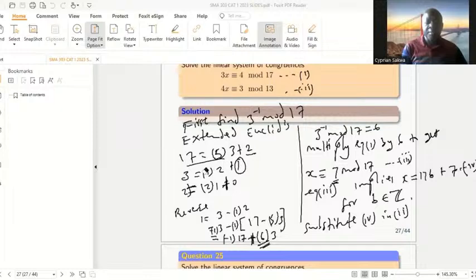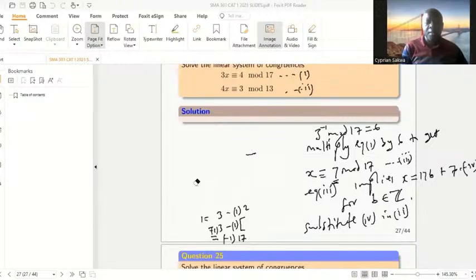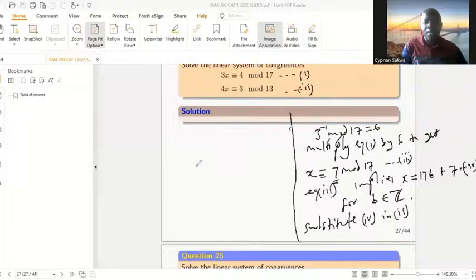Let me just get some space. Substitute 4 in 2. And you see, what is the aim of this question? Because I had done a similar one, I just want to get the concept correct. And again, as I said, if I'm very fast, you can always pause, listen again, and then restart.